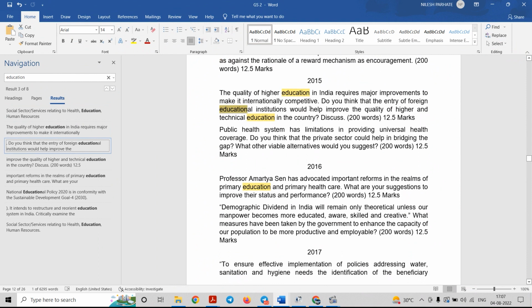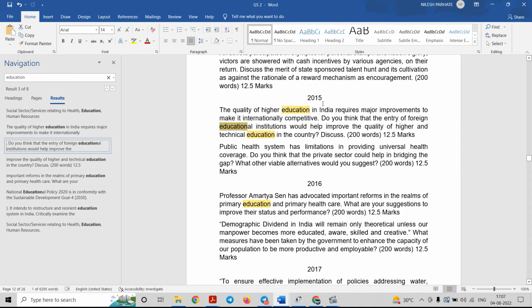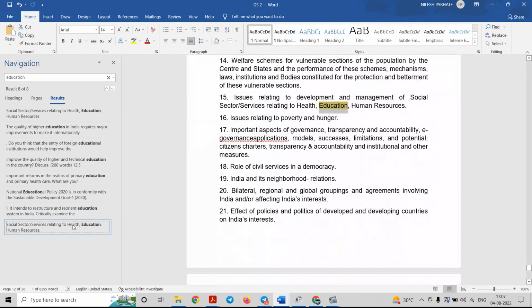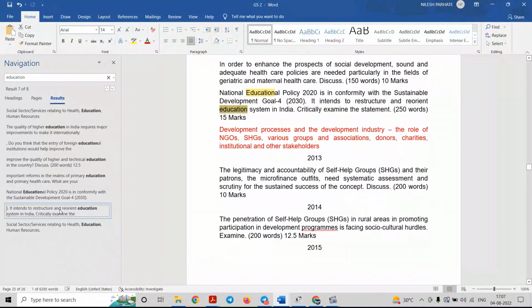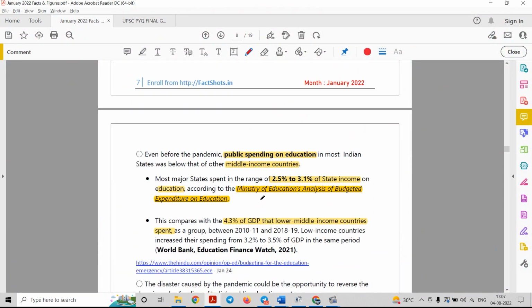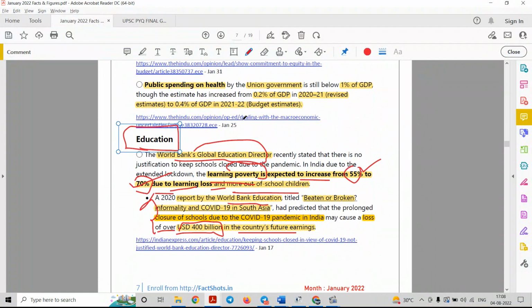Okay, see, there are a few questions related to, for example, higher education, right? Higher education is there. Next there is primary education, right? So there are various issues, and all of them have similar issues, like for example infrastructure, quality of teaching, quality of soft skills, quality of social security, right, quality of continuity. So all these factors are affecting the education system, and they are indirectly affecting our future economic aspects in terms of GDP loss. So let us come back to the original sample PDF again. So this was all about the education factor.